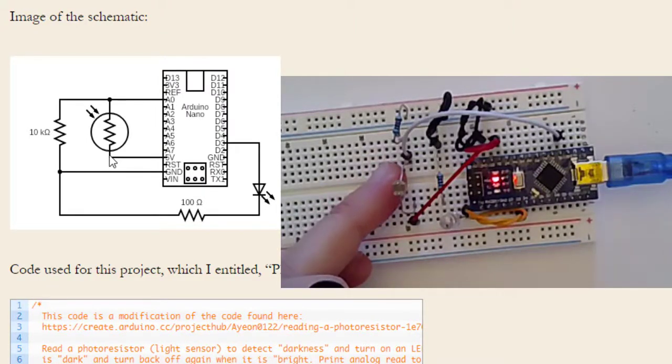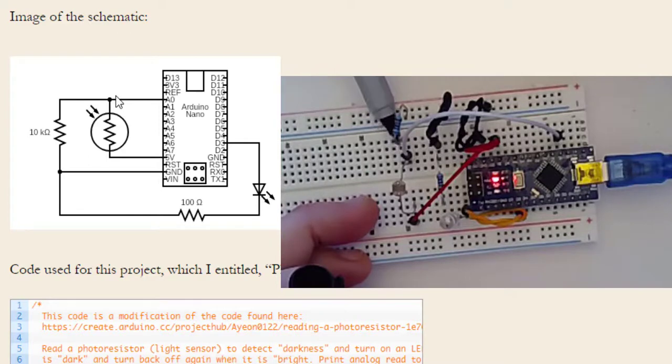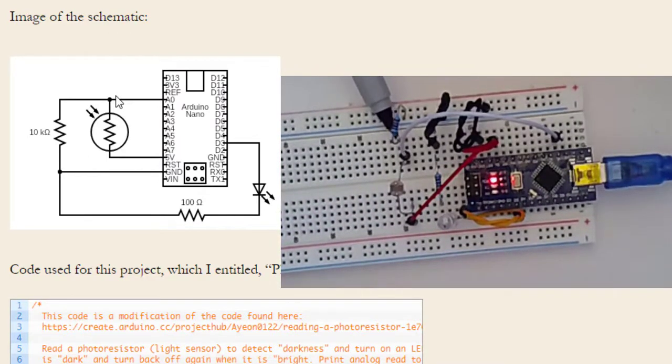Then from the photoresistor, we need to go to analog 0. So this white wire is taking us to analog 0, A0. But at that same connection, all three of these are connected in the same row: this leg of the photoresistor, this white cable, and this resistor. And so the resistor now needs to go to ground, which you can see continuing on in this loop here. It's continuing to ground. But wait, there's more. Is there anything that goes from this leg not to ground?